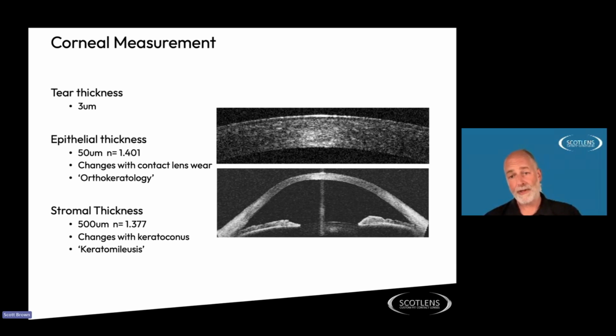And then underneath that, we've got the stroma. And the stroma, of course, gives the cornea its structure. It gives it its power and its shape. And the stroma effectively should only change in keratoconus. And it can be changed, which is what we do with keratomileusis. Now, keratomileusis is, so we call orthokeratology, but in actual fact, a really good term to use is night lenses because patients get that. Keratomileusis is laser eye surgery. So the surgeons cottoned on to the idea that this complicated word wasn't good for patient communication.